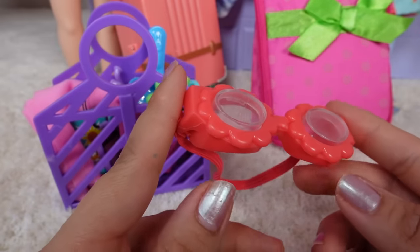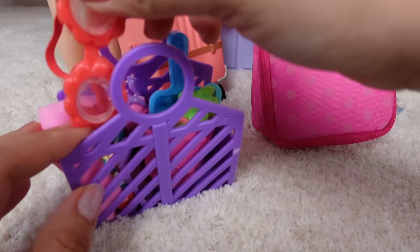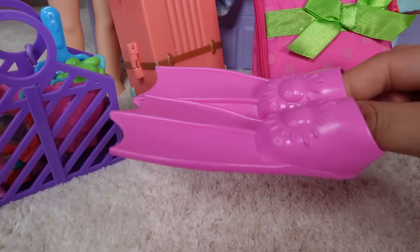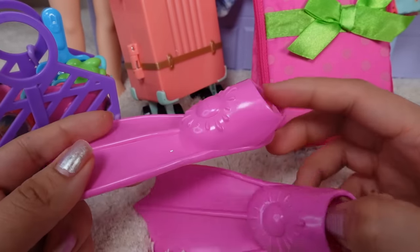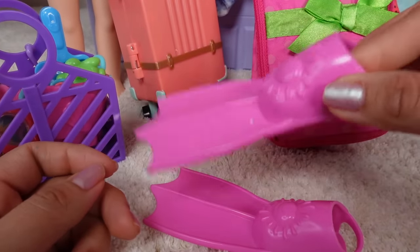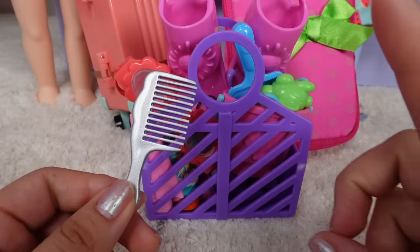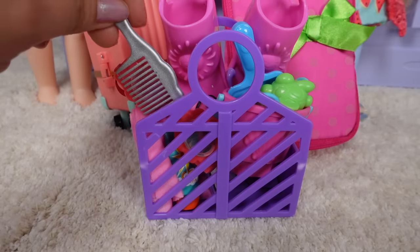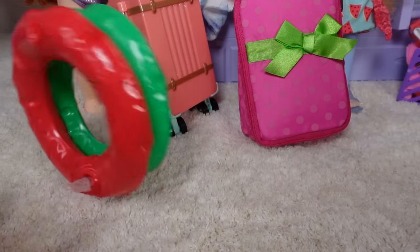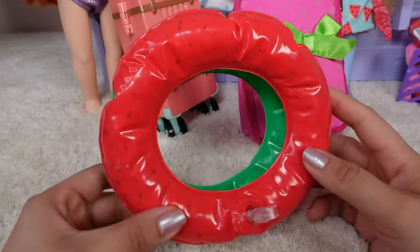Here I have some eye goggles. So she always wears these goggles to the pool and the beach. I will also be packing her flippers. These little flippers go on her feet and they help her swim. I will also be packing her a hairbrush. Oops! She will also be taking this floaty.